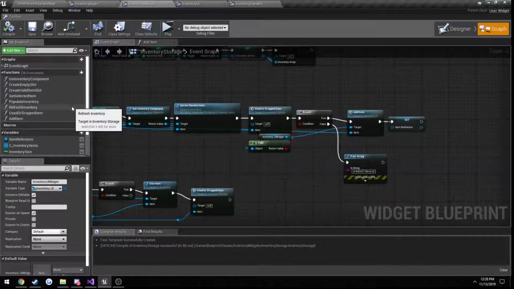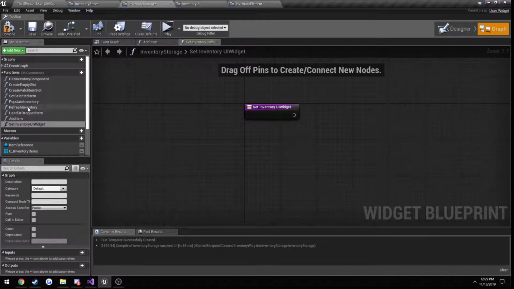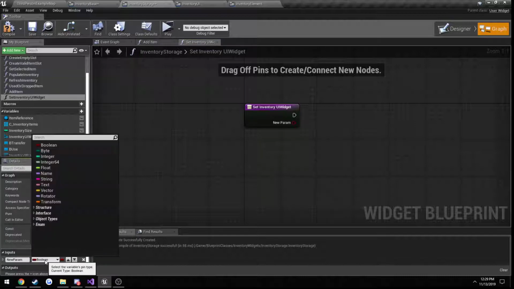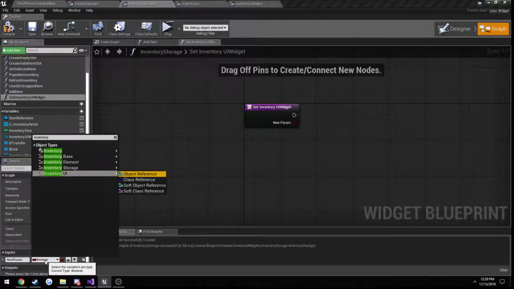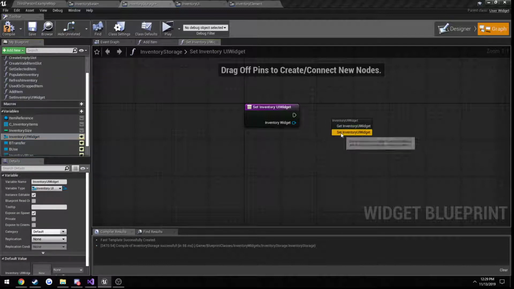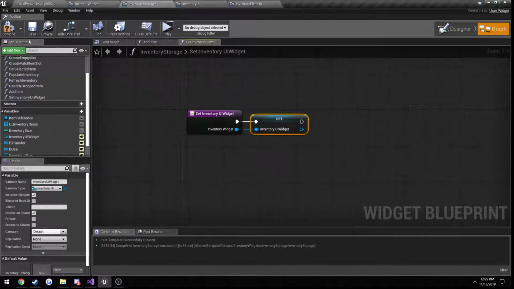So let's make a new function, set inventory UI widget. Make it take in the widget, so inventory UI object reference. Call it inventory widget, and set the inventory UI widget to that.